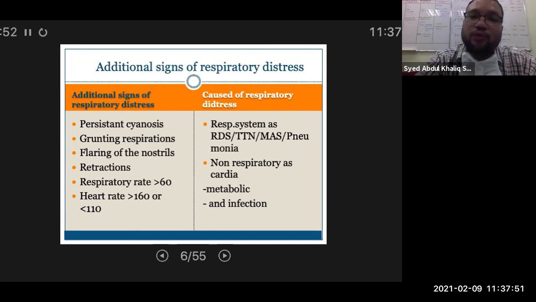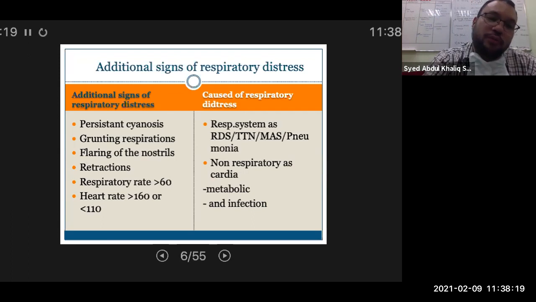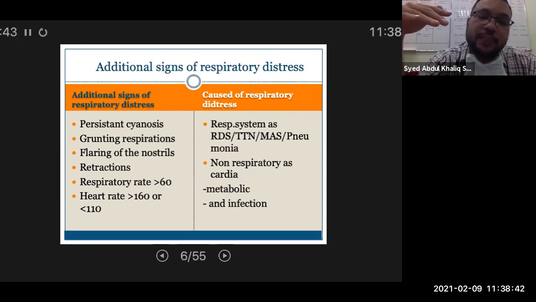Why? Because when you sit down, it will increase the venous return. When there's increased venous return, there's increased end diastolic volume. When you increase the end diastolic volume, your heart will pump, your cardiac output will increase, and to maintain the blood pressure, your heart rate will go down, because blood pressure is cardiac output times total peripheral resistance, and cardiac output equals stroke volume times heart rate. So if you change your position, increase end-diastolic volume, it will increase the inotropic effect. Again, Starling's law: increase venous return, increase end-diastolic volume, increase cardiac output through inotropic effect. So how the body maintains blood pressure is by reducing the heart rate. So this is what your body will do.